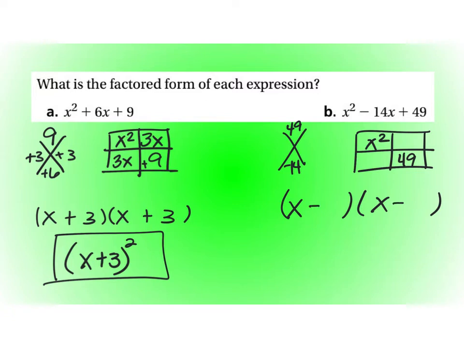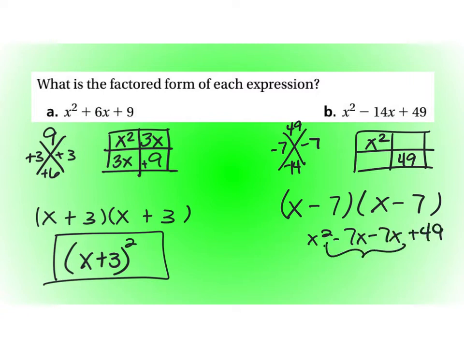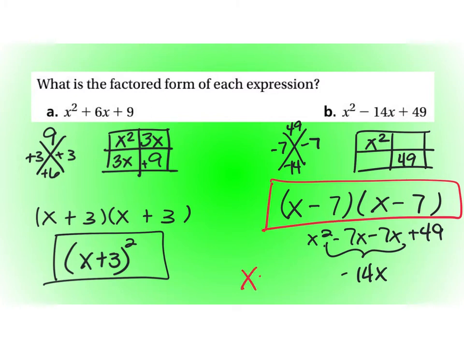Now I need factors of 49 that will give me a sum of 14. So we're looking at negative 7 and negative 7. And keep in mind, you can always multiply x squared minus 7x plus 49 to see if these two middle terms give you what you need. Usually it's the middle ones that are the tricky. So here would be what we have, but to simplify that, we would have x minus 7 squared.